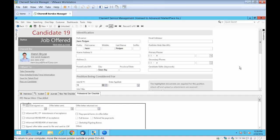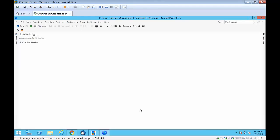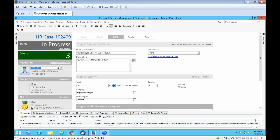So as the IT components are filled out with data and that resides in an inventory area, can that be accessed by the help desk when the employee has a help desk request? So this goes back to we're doing all this stuff in HR. Does the IT department have access to this data to now start working with them now that they're an employee? There's an assumption in there that when you do the fulfill a new hire request, let me see if this one is here. The answer is yes, but you have to do a little bit to do it.